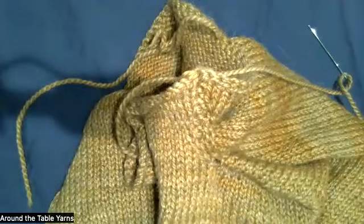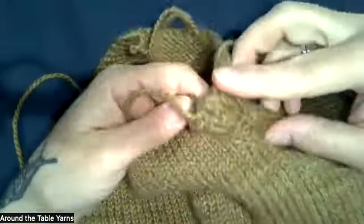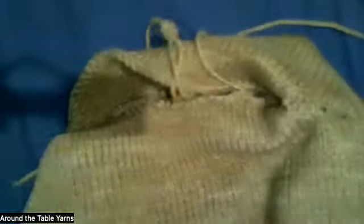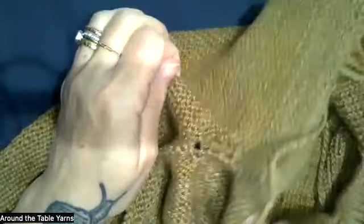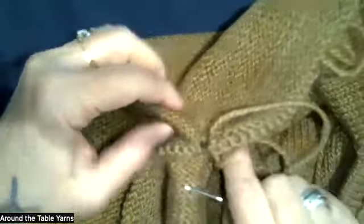Okay. Earlier we talked about how at this point, we're going to be turning the collar inside and tacking it down folded to the inside of the sweater. So I'm going to move to the inside so I can see that all better. And remember I said there was a little bit of a hole. So there's my hole. My working yarn still has the needle on it. And now I'm going to be folding this down.